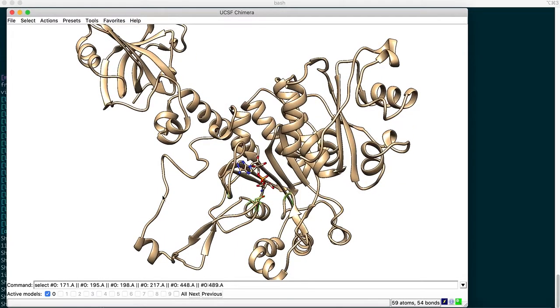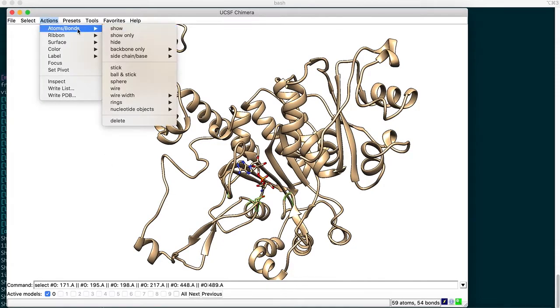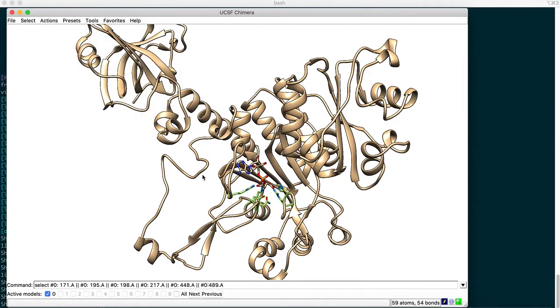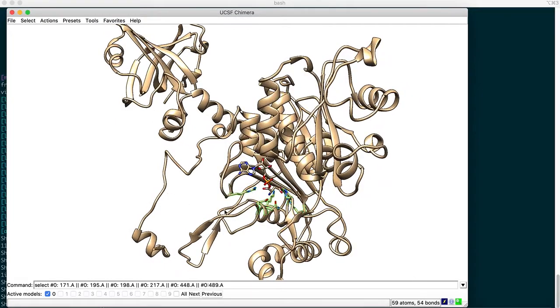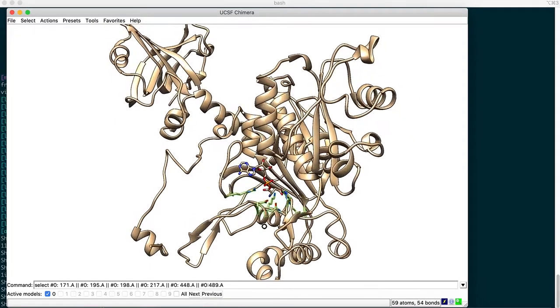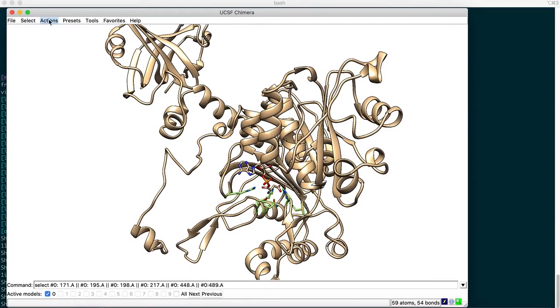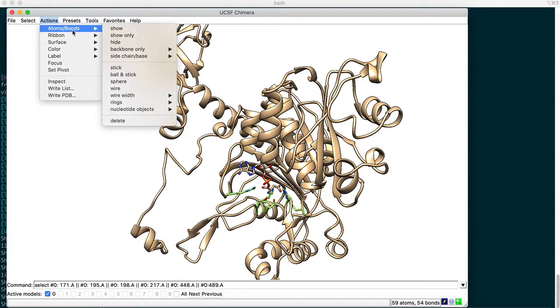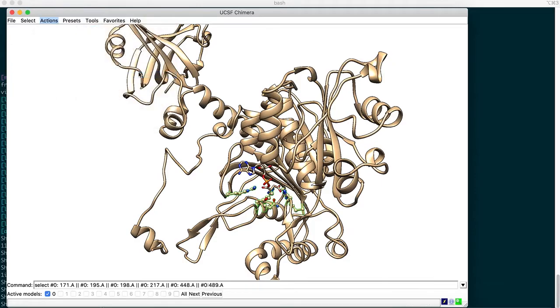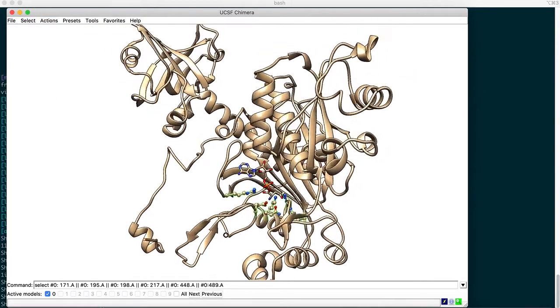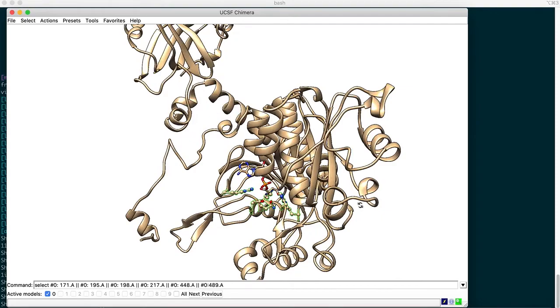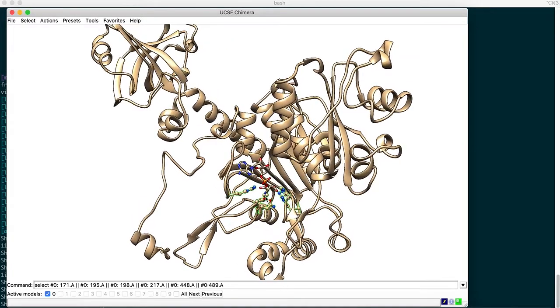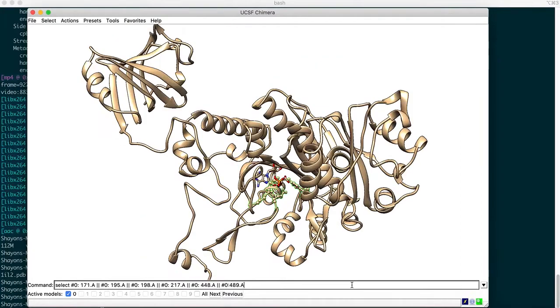So we're going to represent all of these as a side chain. That is, if we again go to Actions, click on Atoms and Bonds, and then Show them, you see these residues are shown clearly. If you want to change the representation of the residues, you go to Actions again, Atoms and Bonds, click on ball and stick, then you'll have a ball and stick model. You see how these residues are actually pointing towards the ligand here, that's AMO. So those constitute the residues of the binding site.